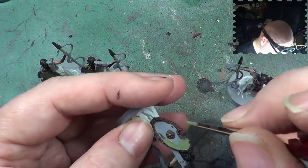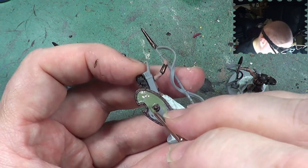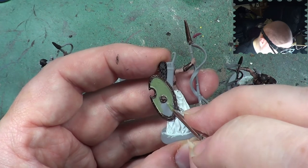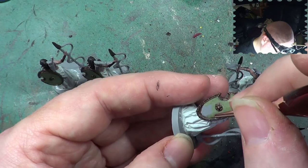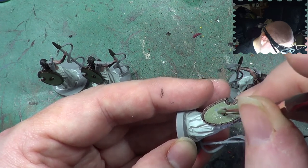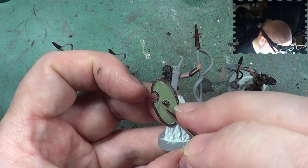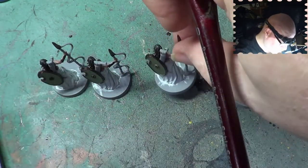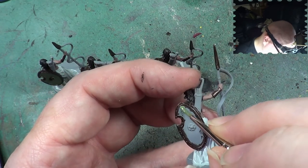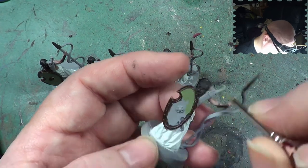So again, another reason why I'm going to have to give it a second coat, but I know full well that it's not going to be a very strong colour to start off with. In fact, it's not going to be a very strong colour at all, but knowing I'm going to do this in several coats, it's definitely going to need that. I've missed the centre boss on this. How clever of me. I'm going to have to come back and do that.